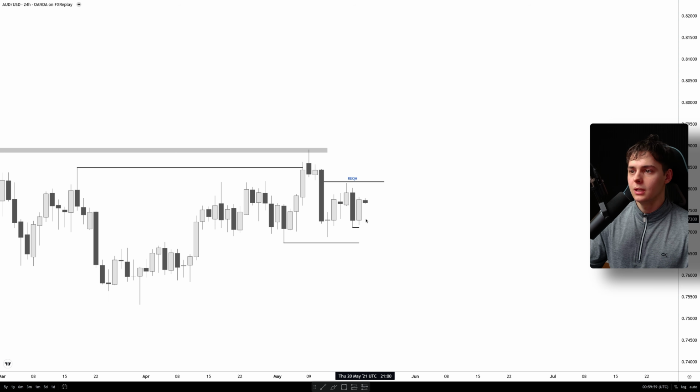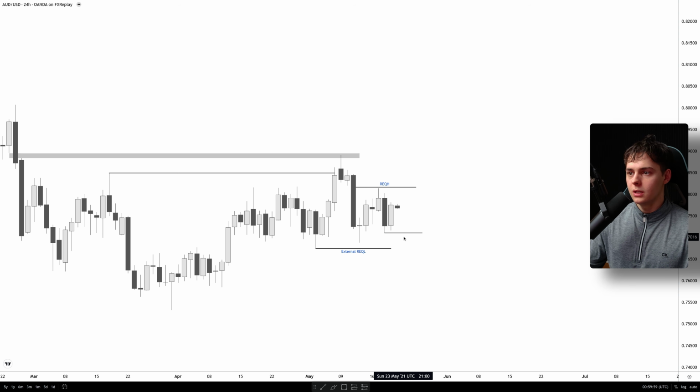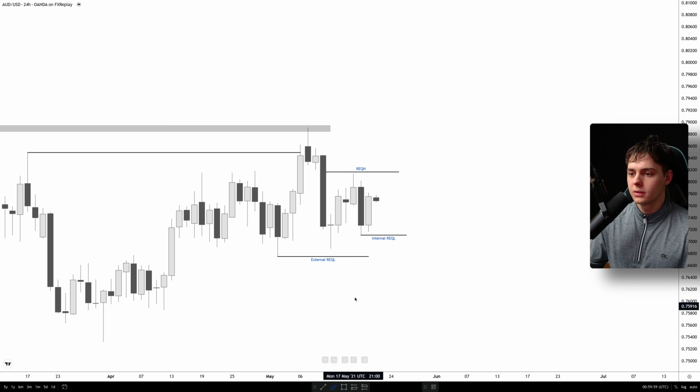I've told you previously, you want to have internal and also external. So these are going to be your external relative equal lows. Put it to the bottom. And then in here, you want to see your internal relative equal lows. And now you really have to lock in. You see, this little bit of price action is already your relative equal lows. Now I've already marked it out because that's what we wanted to see. But this is already what has happened.